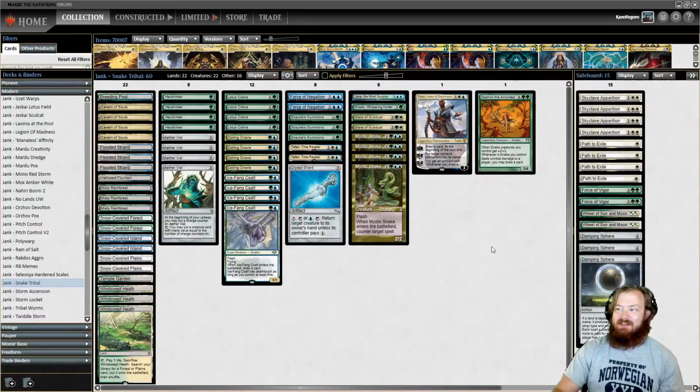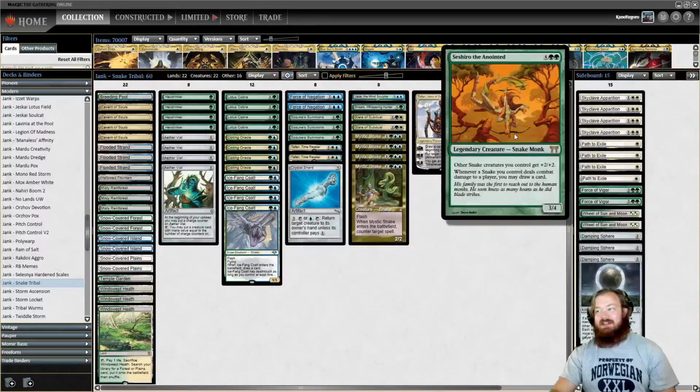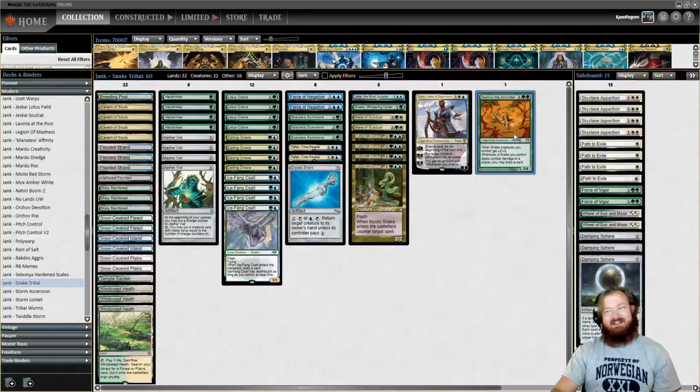In the 5-mana slot, we have Teferi, Hero of Dominaria. And in the 6-mana slot, we have Shashiro the Anointed, which is a 6-mana 3/4 snake monk where other snake creatures you control get +2/+2. Whenever a snake you control deals combat damage to a player, you may draw a card. As kind of our reload spell, Toski, Double Glorious Anthem creature, it's very interesting.